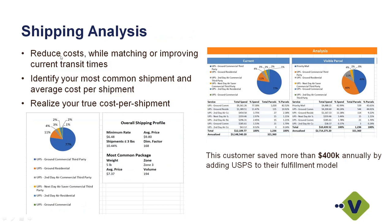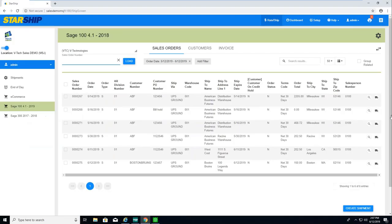They'll ask for about three months of bills. If you want further information, reach out to me and I can connect you with the right contacts. We have had customers save more than $400,000 annually just by moving over to USPS instead of shipping with standard carriers. Even a couple of dollars in savings really does add up.